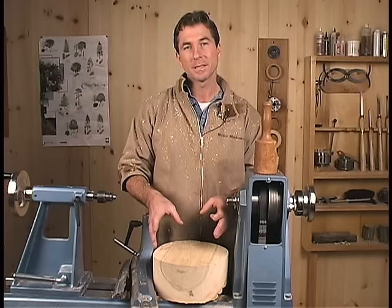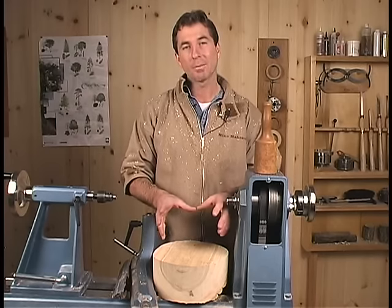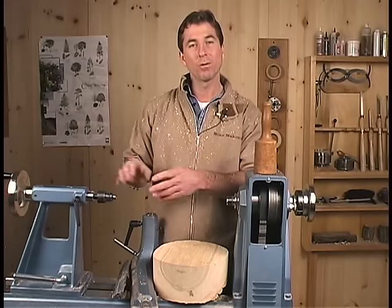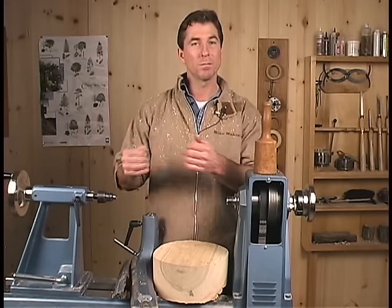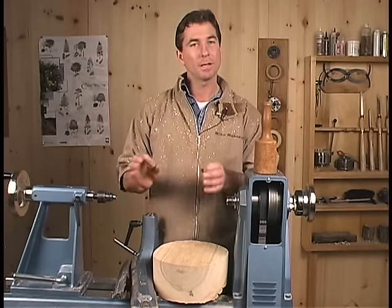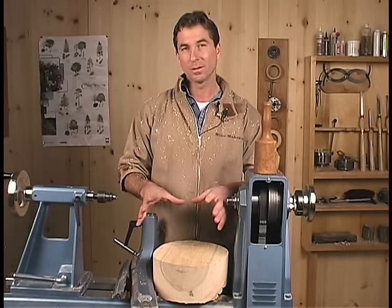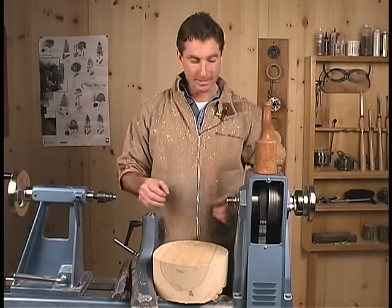This will also give us the opportunity to talk about the drying process. We'll act like we're going to rough turn this piece and set it aside for a future project once the moisture is dissipated out of it. I hope to give you the pointers to make you successful in that because it'll make you much more versatile in your bowl making. So let's go ahead and set it up.